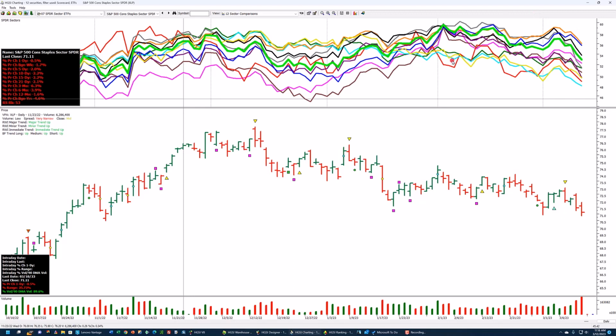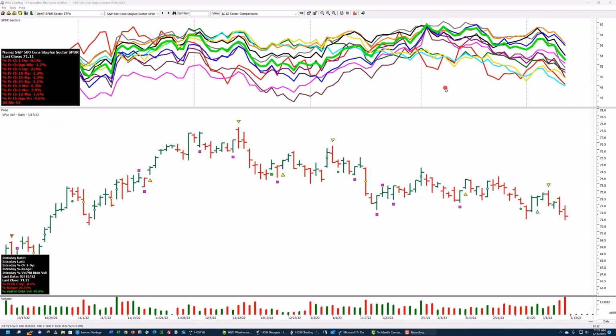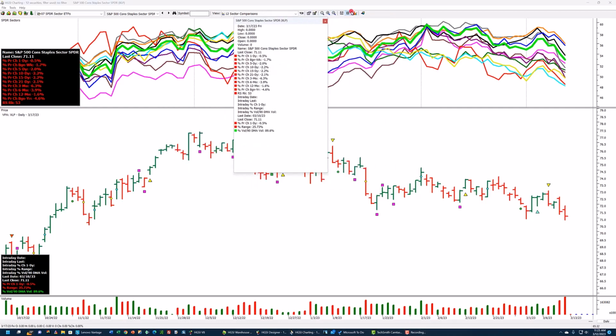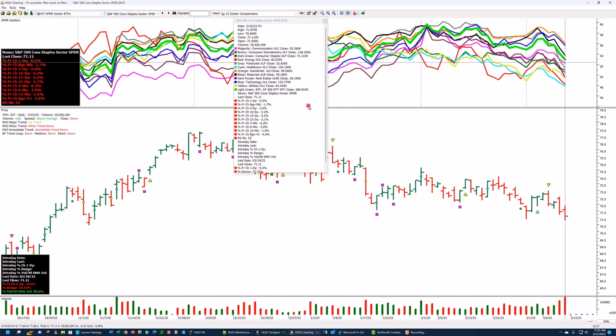I wanted to do this because this area here is just for general direction of the sectors. You can see right here, for example, the brown line's moving up, but the blue line's moving down, the magenta line's moving up. The easiest way to identify these is to click on this tool right up here and then go to the last day. You still have to sort it out. Just look at the colors: the orange is the industrials, the blue is technology, and then you can see them going in that direction.